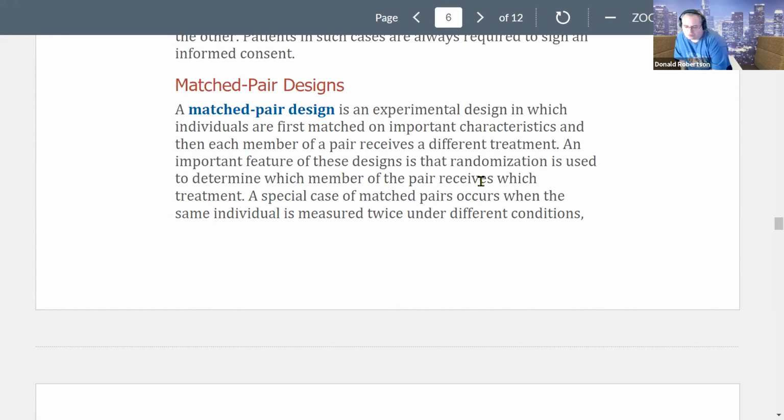And if you can get identical twins that don't have a great deal of difference in lifestyle, like one's an alcoholic and the other's not, right? If you get them both alcoholics or both not, that's great. Those are really good groups, because what you can do is take 1,000 identical twins and take randomly whichever one you want and split them into 2 groups. And then you do something to the first group and you do something different to the second group. Can you see how, because they're almost identical matches of each other, the data that you get from that is really strong? If there's a difference, it must be that the first treatment is doing a better job than the second.